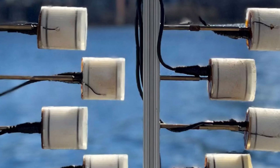In addition, they used a technique called cross-polarity switching to encode binary data in the reflected signal. Each node has a positive and a negative terminal like a car battery. So, when the positive terminals of two nodes are connected and the negative terminals of two nodes are connected, that reflected signal is a bit 1. But if the researchers switch the polarity and the negative and positive terminals are connected to each other instead, then the reflection is a bit 0. Just connecting the piezoelectric nodes together is not enough. By alternating the polarities between the two nodes, the researchers are able to transmit data back to the remote receiver.